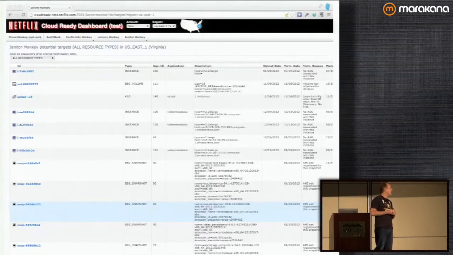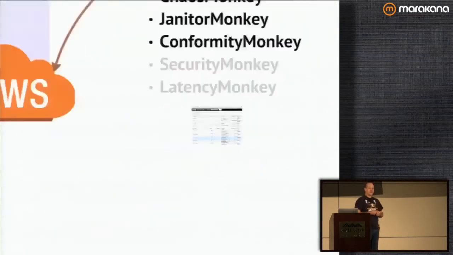So hopefully that will get open sourced, maybe integrated into Asgard. Joe's nodding. It's on his backlog somewhere. Yeah, that's the current plan. But if somebody else wanted to contribute to that, it's really just a section of pages in Asgard that are going to be talking to the monkeys, which are our service. So it's probably a cloud prize worthy chunk of code if somebody wants to do that.